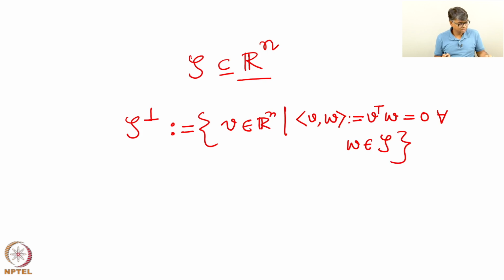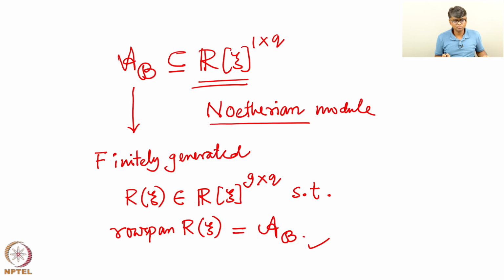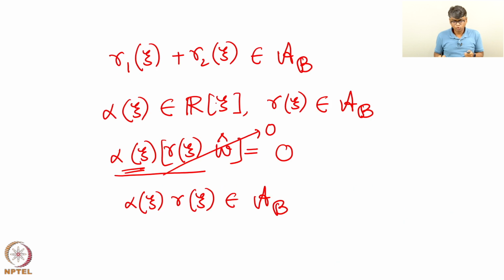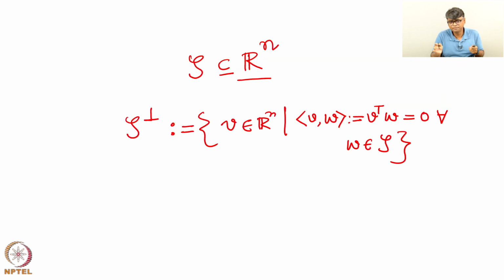What does it look similar to? It looks exactly similar to the annihilator idea, no? What are annihilators? Annihilators are all those row vectors which kill those trajectories. Row vectors acting on trajectories are like dot products, not exactly. Don't quote me on this that they are dot products. They are not, certainly they are not. They are two different kinds, right? Here both of them are vectors, but there they are trajectories, column vectors, and row vectors are polynomial differential operators.